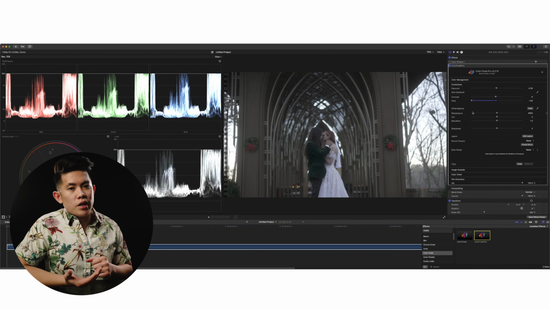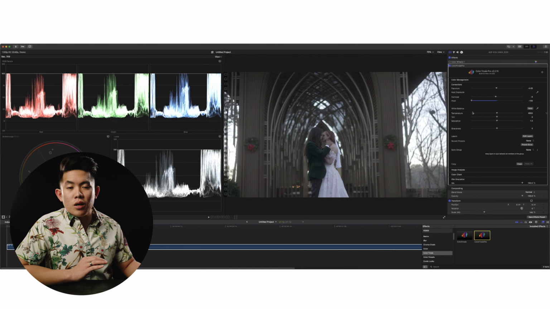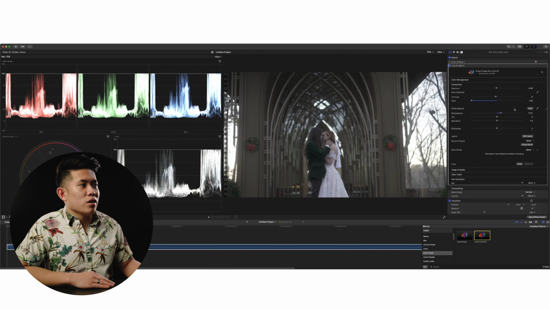And then the next feature they have is white balance. A lot of the time their auto feature or their eyedrop tool really does a great job, and I usually like to start off there to see if it does anything. Sometimes it doesn't do that great, sometimes it does. So auto, let's see what it does. And it corrected it pretty well, in my opinion.